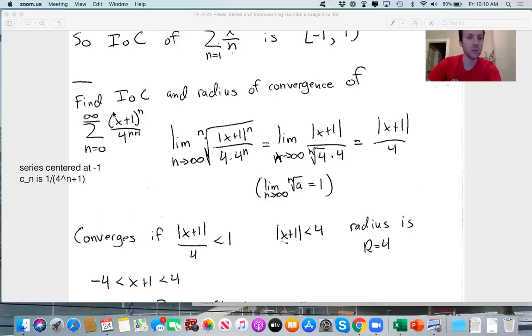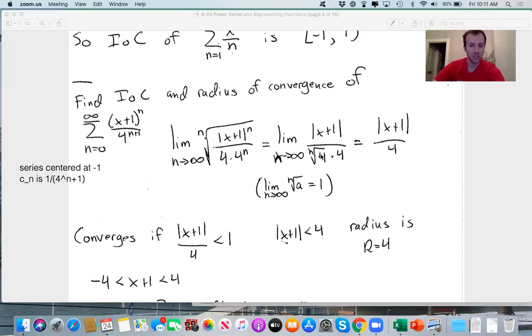So if you apply the root test to this, the first thing is you take the absolute value, which just makes it show up on this x plus 1 raised to the n. If you take the nth root of this, then it cancels with this nth power on the absolute value of x plus 1. It cancels with this nth power on this 4. And after breaking 4 to the n plus 1 into 4 to the n times an extra factor of 4, we get the nth root of 4 here.